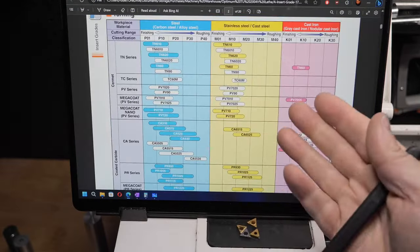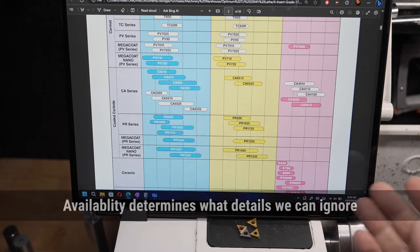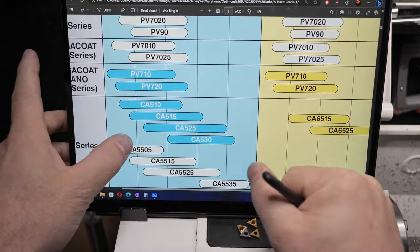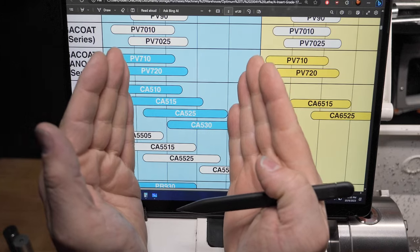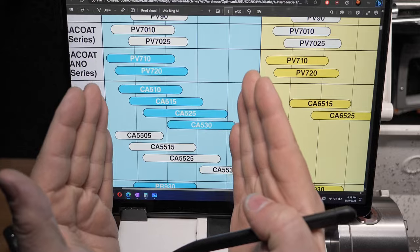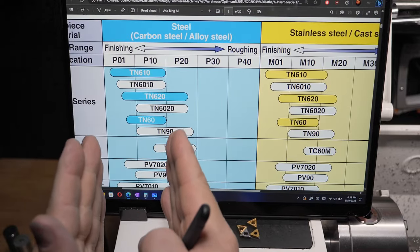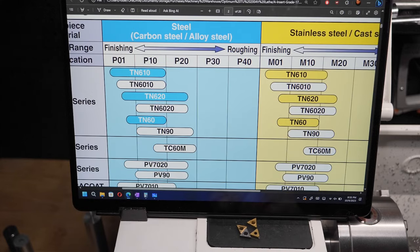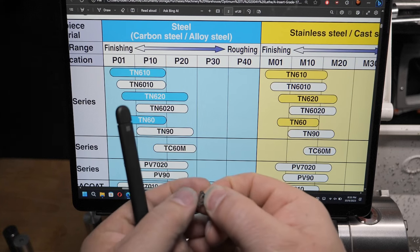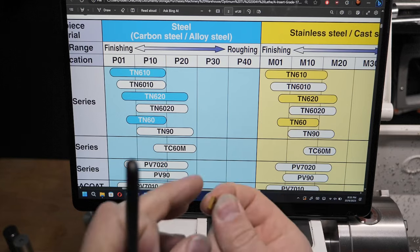So what we're learning from this chart is that we're not getting any of these other ones. They're just not available in this particular case. And so amongst what's available, all I'm seeing is that these carbide insert ones are all pretty much in the middle of this column, basically the same. And that TN60, it's way over for finishing. And all I need to know there, it's not for roughing. And I can sort of tell that because it's got a really sharp edge on it. It's much more like a knife blade, this one. Feels quite different from the others, which always have that kind of blunt feeling.